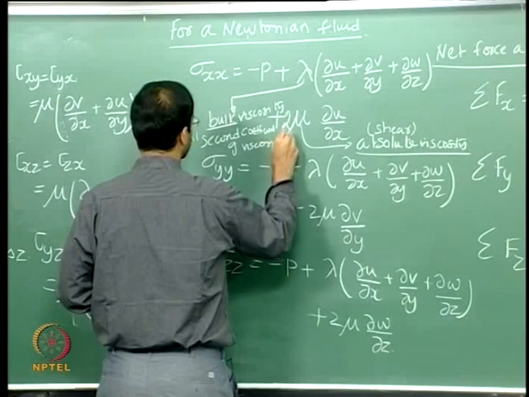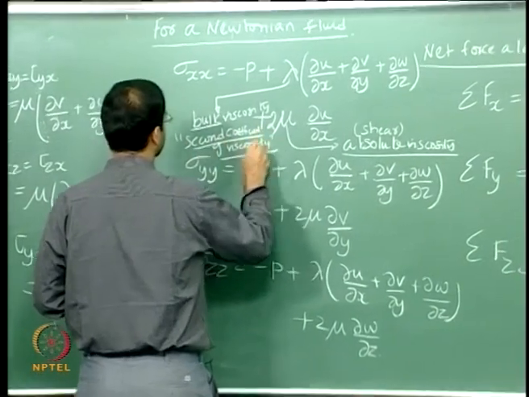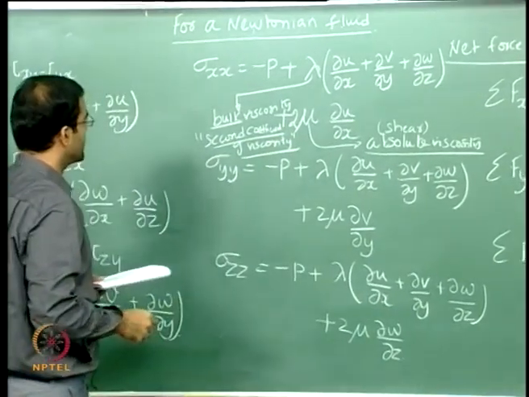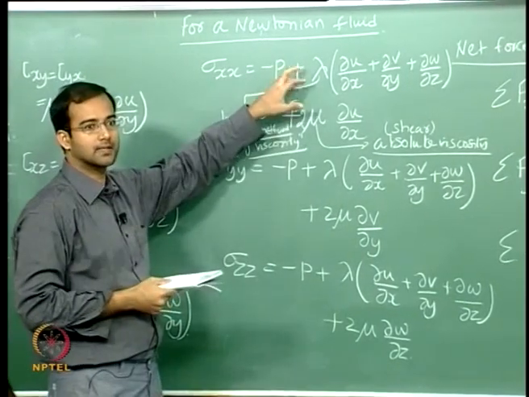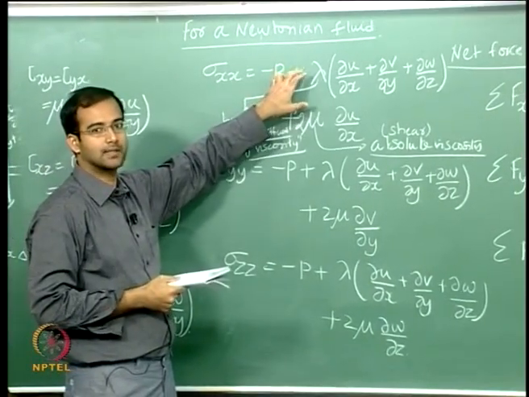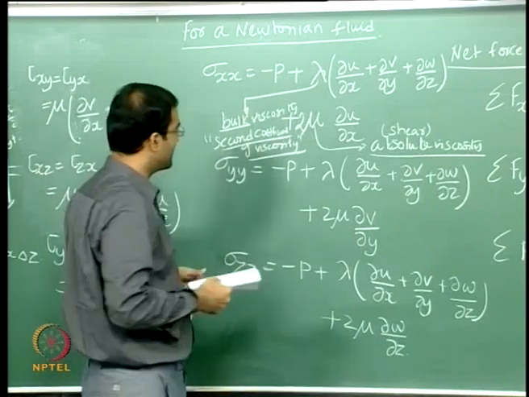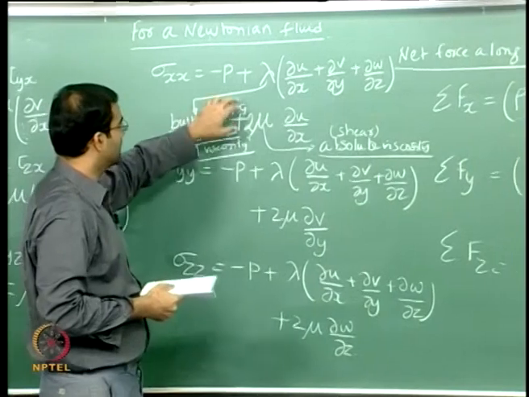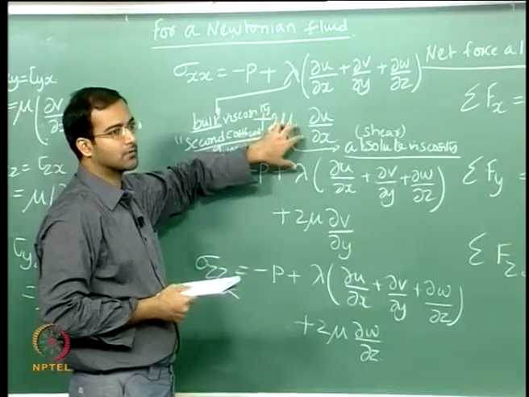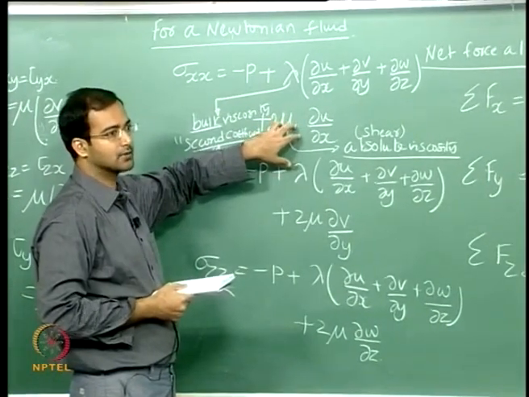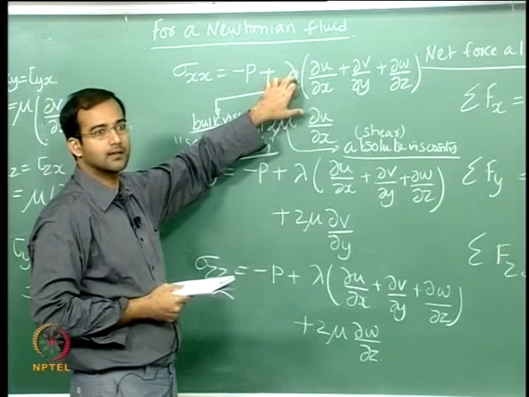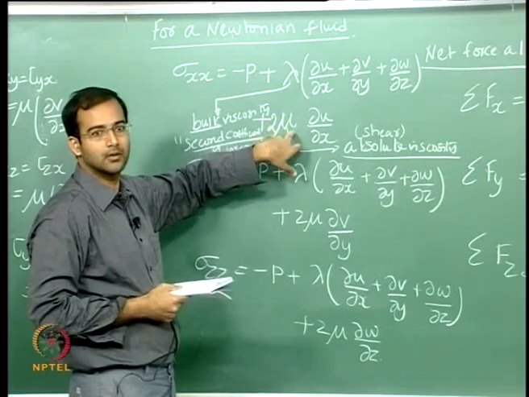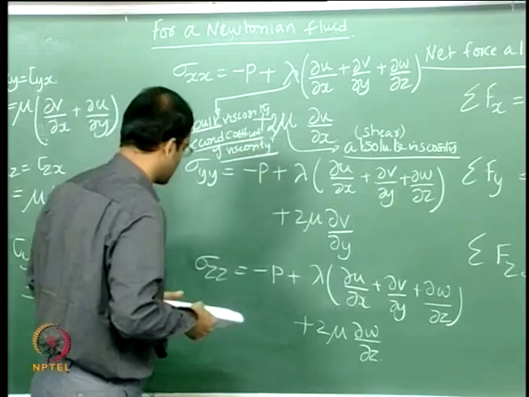There is still a lot of debate on the purpose of introducing these two viscosities and what is the role of the second coefficient of viscosity. Anyway, in order to finally close this, you know that mu is a property of the fluid, so you also have to introduce a relationship between the lambda and nu. That is introduced by what is called the Stokes hypothesis.